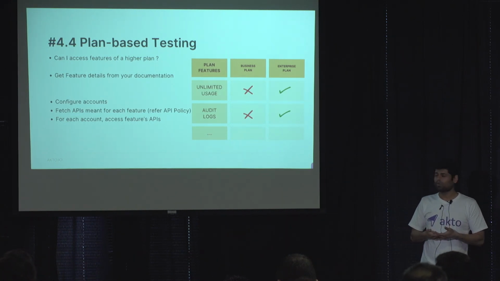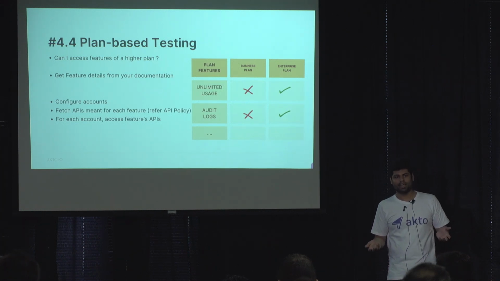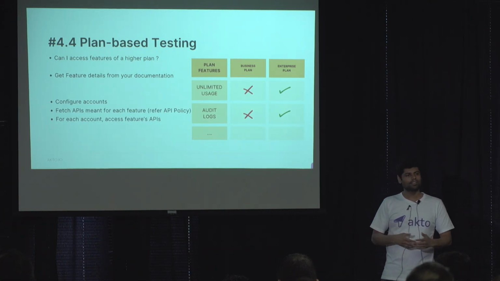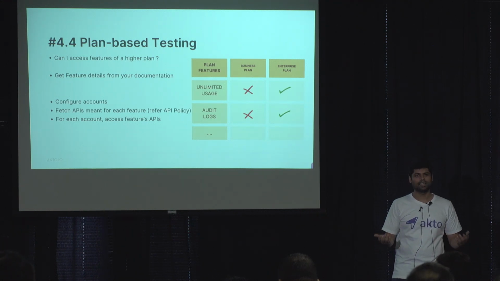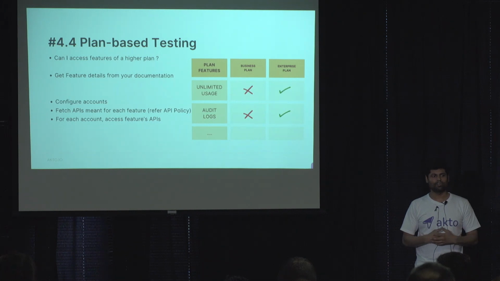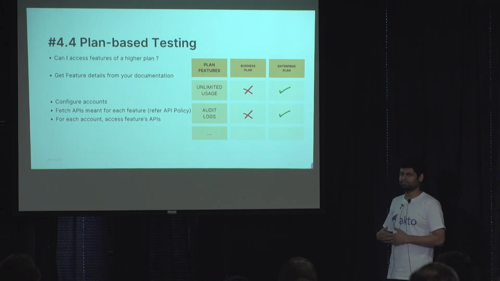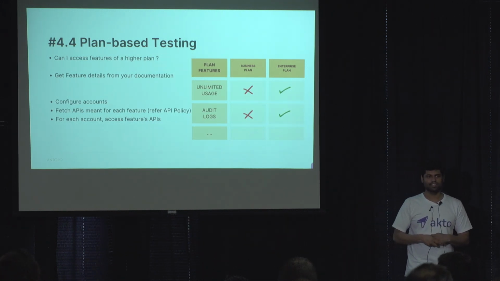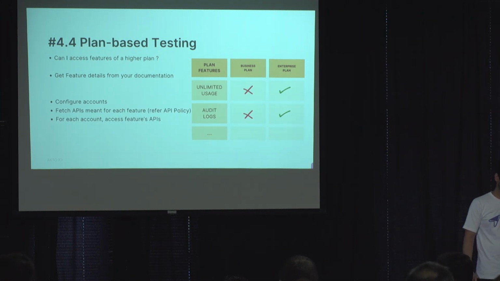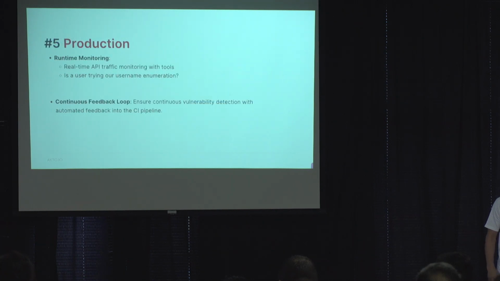Depending on what feature it is, like audit logs, it's okay if a free plan user can see their audit logs, but it's not okay if a free plan user can use unlimited data. Imagine all of us could use unlimited space on Gmail, or unlimited space on Dropbox. It's going to be a nasty problem for those organizations. I think that was the main part of it.